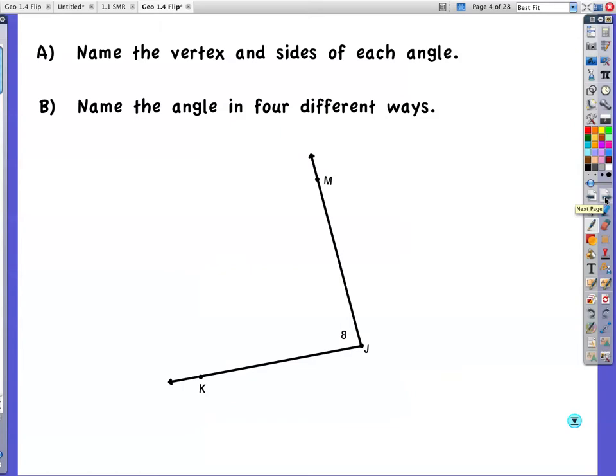Question here. Name the vertex and the sides of each angle. I only have one angle to look at. The vertex is point J. Remember, your sides are rays. So you have to write your answer as a ray. The ray would be, you have to start with J. You cannot start with K because this is the end point. So you're going to have JK. That's one of the sides. The other side starts with J and rays out through M. So the vertex is point J, and the sides are ray JK and ray JM.